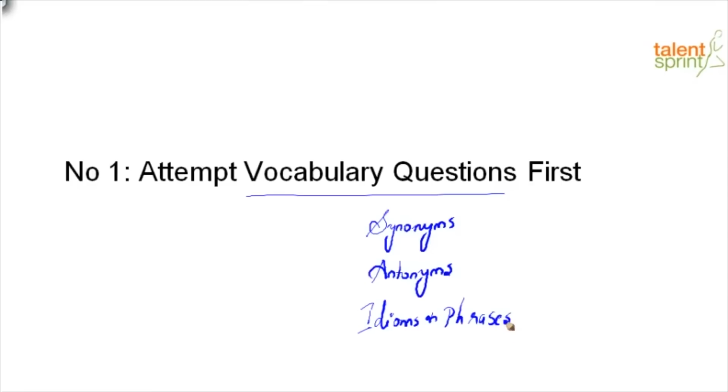As you're aware of the pattern, you have a short passage with 5 questions, and a long passage with 10 or 15 questions. Usually in the long passage, you will have words highlighted in the passage, and then they're going to be asked in the questions. Out of the options given, choose the word that is closest in meaning or opposite in meaning to the given word, synonyms and antonyms. Or there could be an expression in the passage where they ask what it means, with 4 or 5 options to choose from. So the first approach that you can take is to attempt the vocabulary questions first.